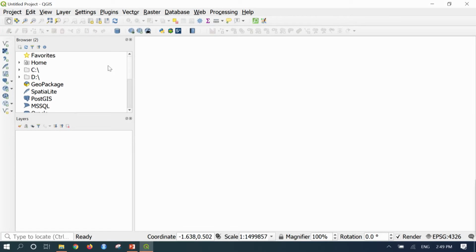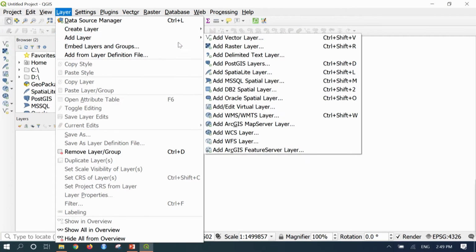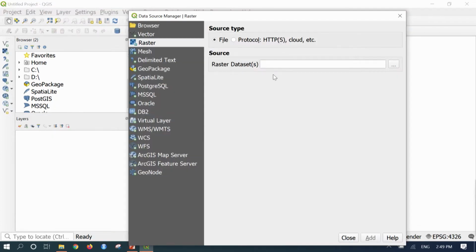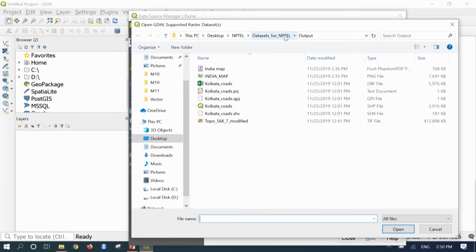So, this is the QGIS interface. Now, I will add the georeferenced raster layer into this display section. I am going to the menu toolbar, Layer, Add Layer, and in Add Layer I will select Add Raster Layer. So, this raster layer will be our base layer. I will go to Browse, and here in the output I have topo 56K7 modified.